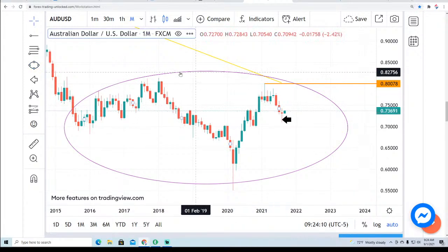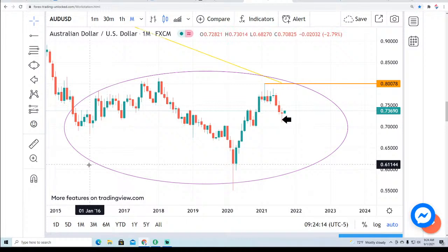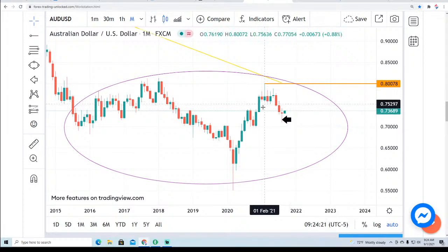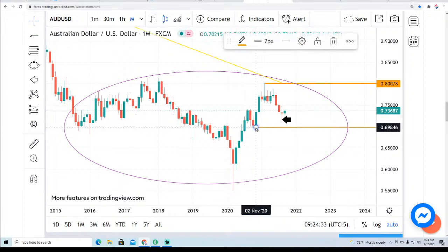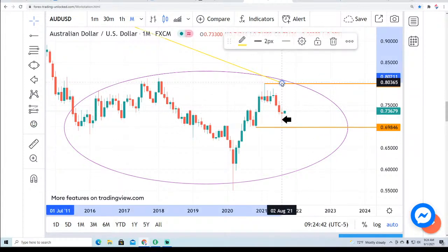Look at this. The bulk of the trading is in this little area here. Not much has happened in the last 5 years. We had a nice trend lower from 2018 into 2020, and from 2020 up into 2021 we had an explosive move back. We did all of this movement within a period of a year that took a few years there. Now we're having this corrective move lower. This is the key here, this base here, 69.84. If we fail from here, our longer term trend is back in place, and we need a rally above this area here.